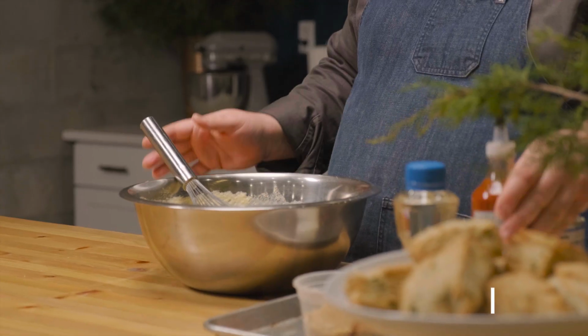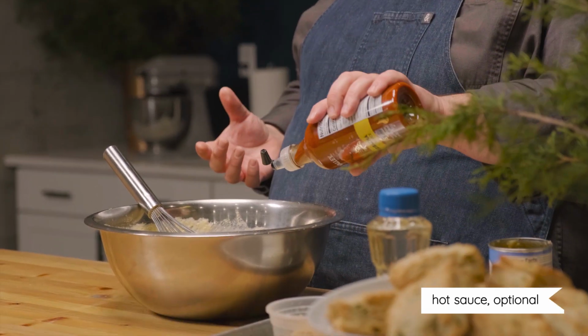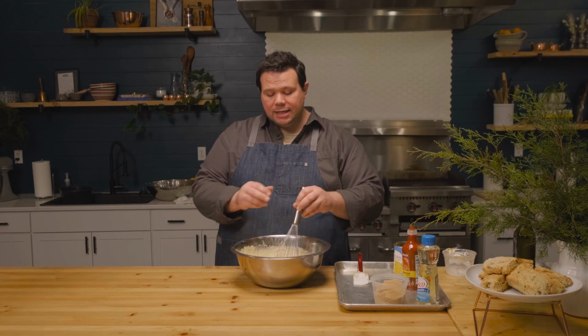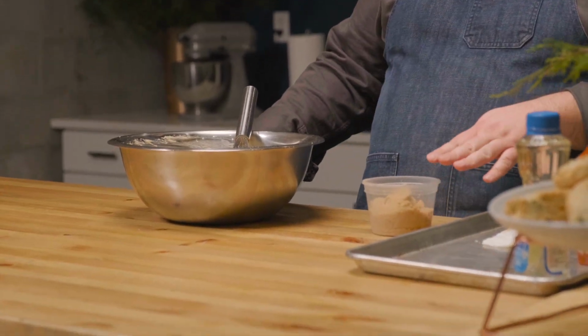All right, a few secrets that I do to my cornbread is I like a sweet and a spicy, so I'm going to add about a tablespoon of sriracha. You could use your favorite hot sauce like Texas Pete or Louisiana, or you could do a teaspoon of cayenne pepper. The last thing to do is add a little bit of brown sugar, but we're going to do that in just a minute. I'm going to show you how.